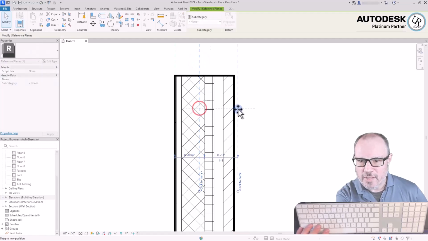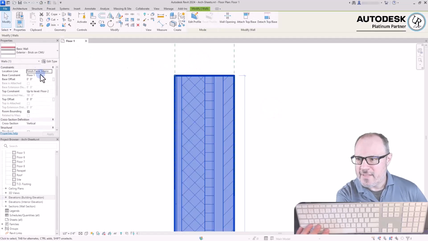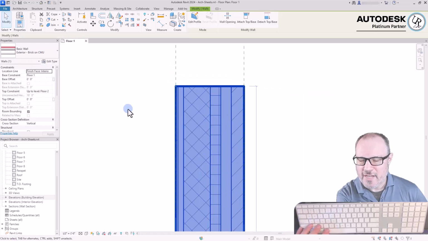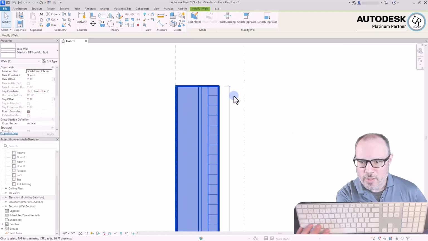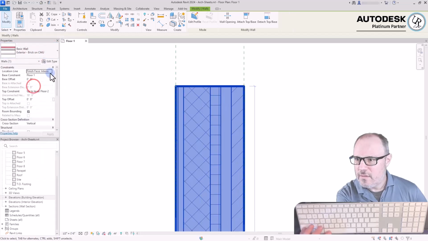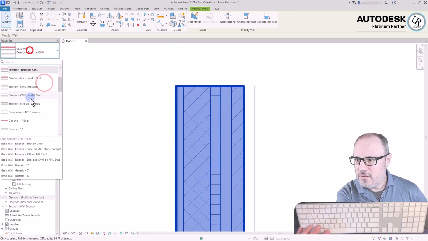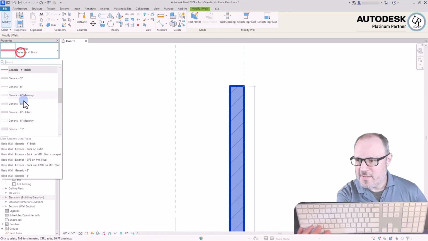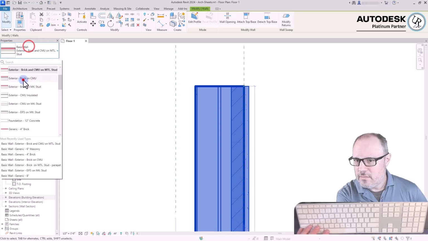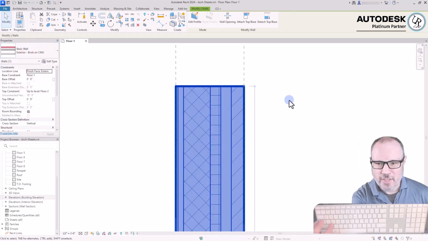Changing the reference plane to the far right hand side of this wall. Repeat that same step again. Once again, the interior face of the wall is set here on the left hand side. We will look at the materials in a moment. Changing the thickness of the wall will grow or shrink it from that justification point. Finished face exterior, growing or shrinking from that face as well, maintaining its justification and maintaining its flush position on that side of the wall.